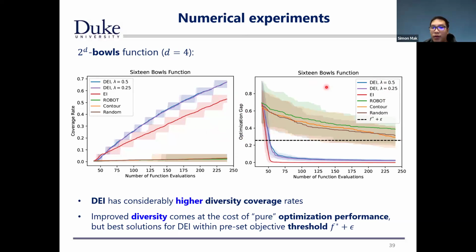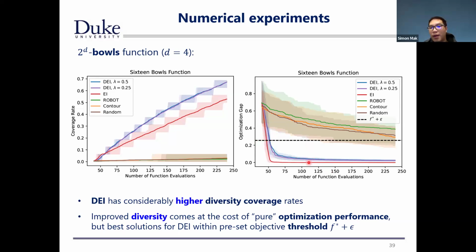So you see the trade-off that's happening here, where we see that EI, in trying to tackle the best possible solution and find that, actually does better in terms of the pure optimization gap, and DEI doesn't do as well. And so one can think about this as, this improved diversity from the DEI is coming at the cost of pure optimization performance. Okay. But in fact, this is not too much of a problem for us, because if you take a look at where DEI becomes less efficient for the optimization gap, it's after it goes below that objective threshold, right here. Once it dips below, then it starts exploring.